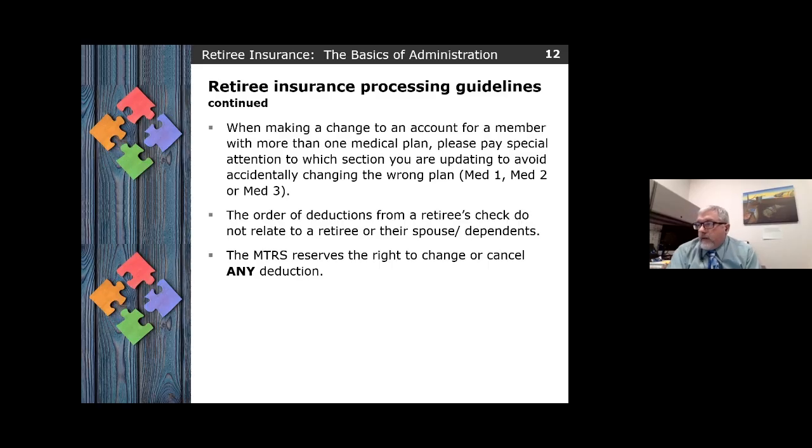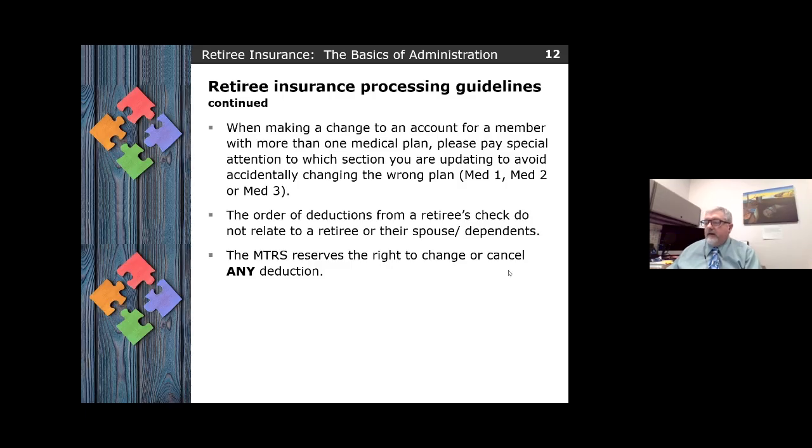So when you're making a change to an account with somebody with more than one section, right? So this will be somebody with like first and second medical, that sort of thing. You want to make sure that you're paying attention to the category. Every once in a while, we'll have somebody make a change and they're doing it for the wrong category, and it could get things screwed up a little bit.